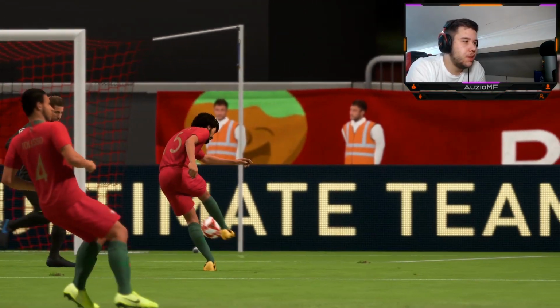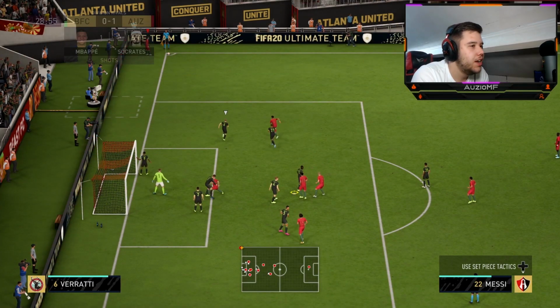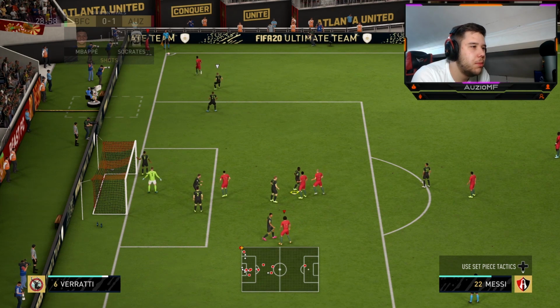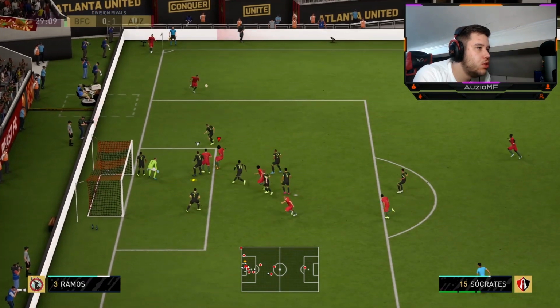Because he's not moving his keeper. That's a perfect angle that usually goes in. And it's just not going in. I don't know what's happening. Now, he's left the near post once again wide open. Can you do it this time?